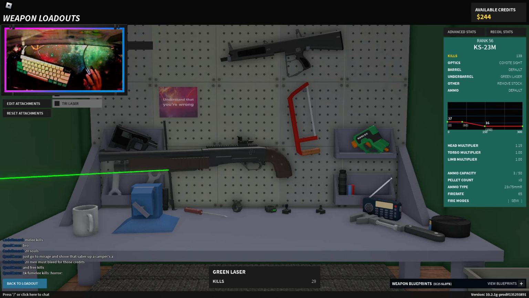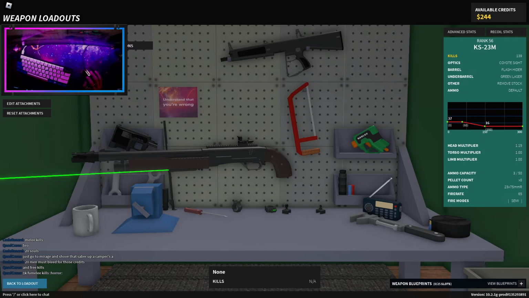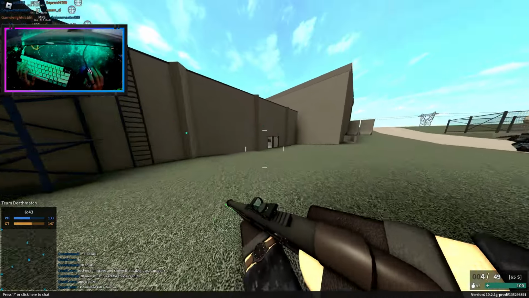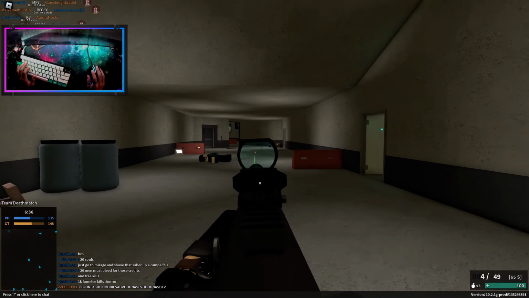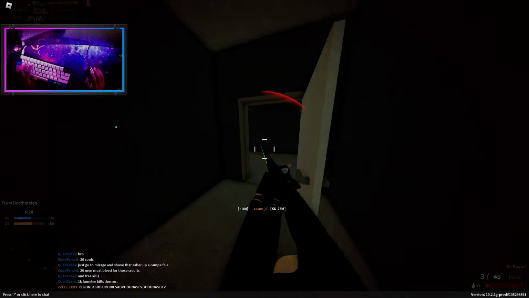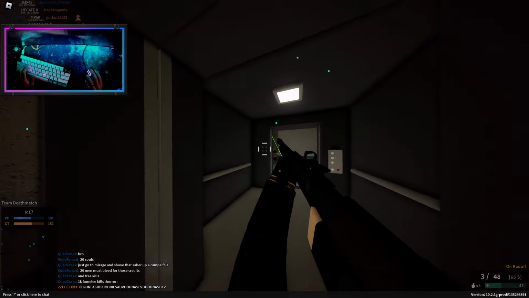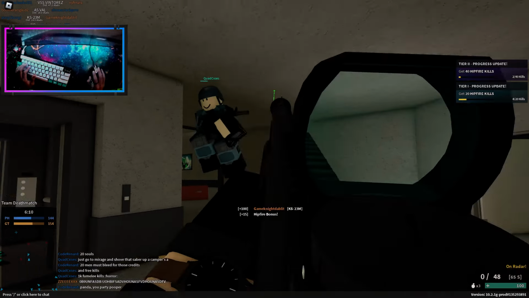A lot of people are saying don't use a grip. Now let's try this out. It's a little slow, but it's not that slow. He just disappeared, like his body just, I'm on 1 HP. Damn it, bro, you scared me.